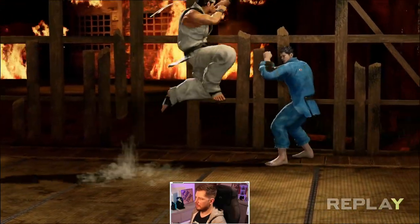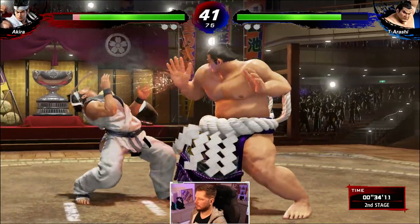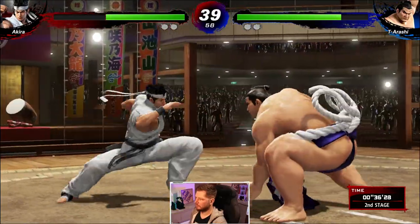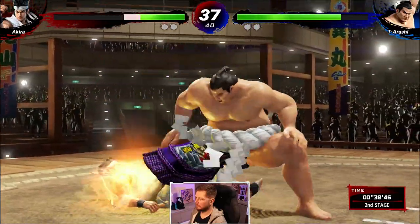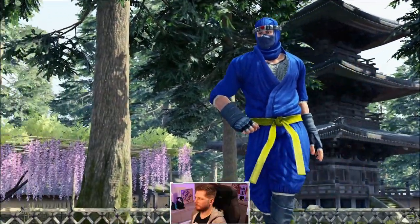One great thing I would say about this is a lot of people are calling it a bit of a remaster. I wouldn't call it a remaster. They've rebuilt the entire graphics using the Yakuza engine, what Sega uses for their games. So the graphics are absolutely fantastic. They've all been remodeled, all been redone. It's not just an old game in a higher resolution, with 60 frames per second stuck on there, what a lot of remasters tend to do. It has been built from the ground up. There are no additional characters or anything like that. It is the original base game.